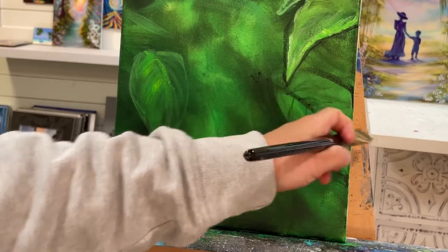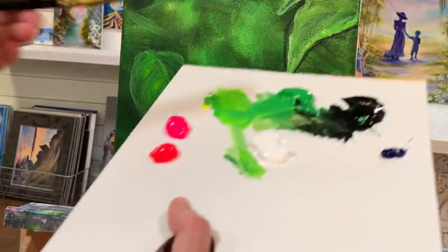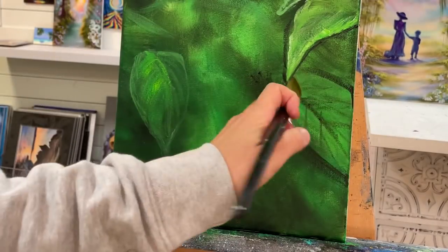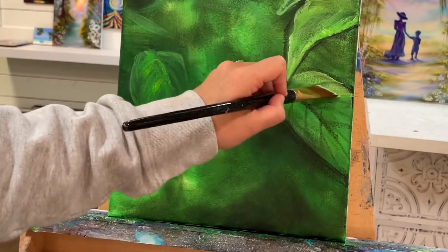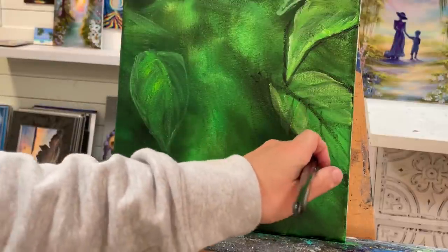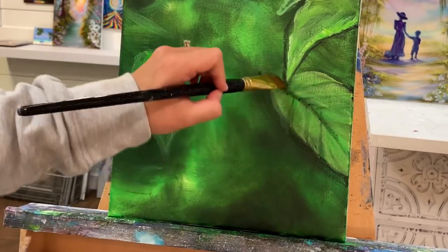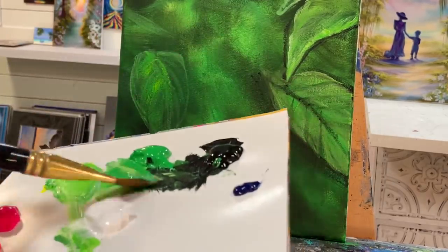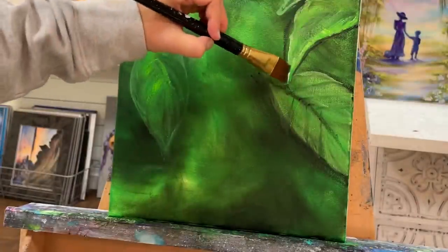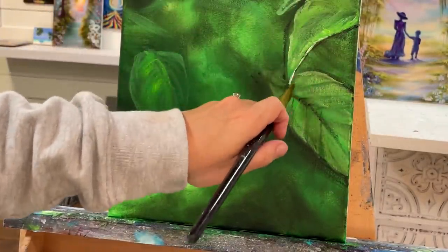And then just add a few lines. Rinse my brush out. Go back into my white, yellow, green. Remember, I'm trying to make this one look a little bit more blurry. Just going to take a little bit of white and just bring that over. I want this one to be on top.